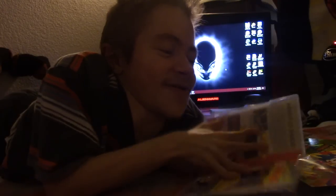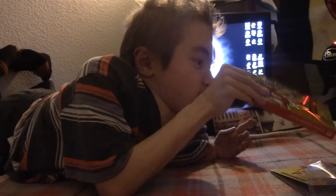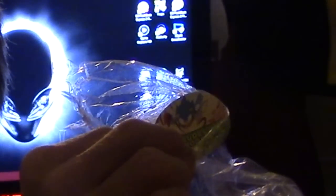Alright, there we go. Is there anything fancy in here? There is. Oh, that's wow! Okay. They put the things on this side instead of this side. That's really weird. What's this? Oh. A reminder that I don't have Sonic Forces yet. Alright, there's also apparently something about a reversal cover or something. It says it includes artwork and a Sega Genesis reversible cover. Yeah, see? Where's the reversible cover, Sega? Where's my reversible cover? Now we got Epic Mickey 2!